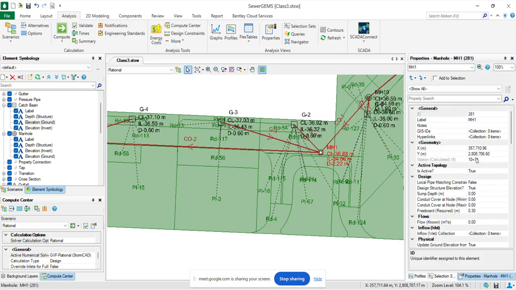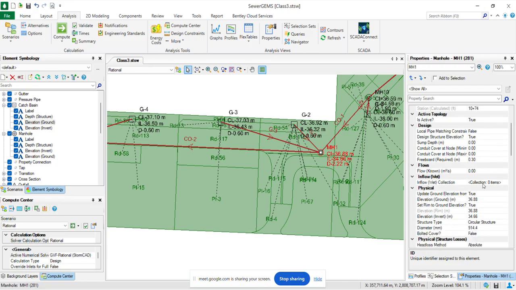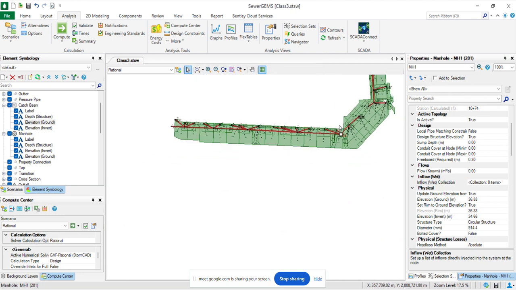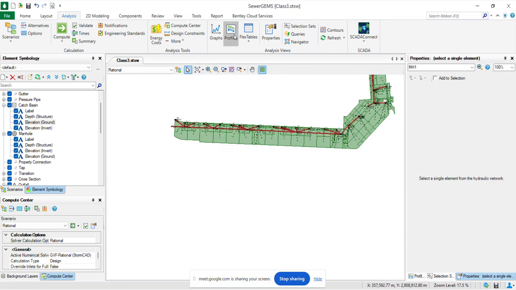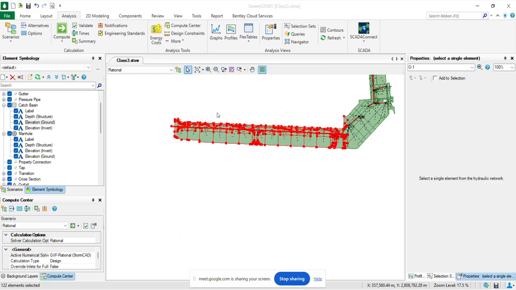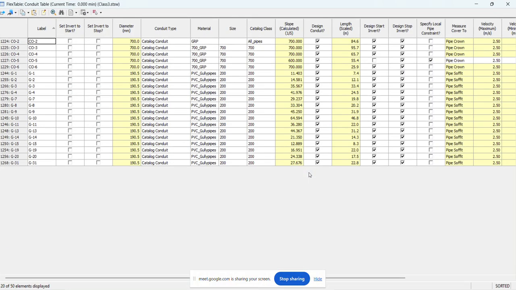Before giving any load, I just want to show what the difference is. No load is added. Go to conduit.